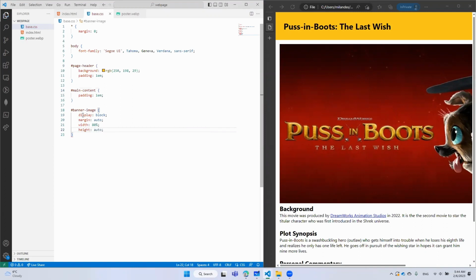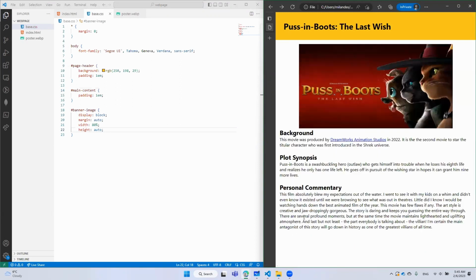This is going to allow the image to be centered in the middle of the screen and only take up 80% of my browser's width. By setting height to auto, it'll maintain its original aspect ratio, so the height will adjust to match the width. You'll see what I mean.